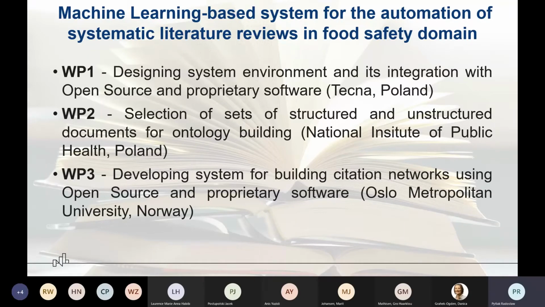by experts. The second work package is a selection of data, bibliographic databases, and maybe some other sources of documents from which we will retrieve articles for systematic literature review. The third work package is concerning building scientific networks. And this package will be discussed later in these workshops. The question is, of course, how to use results of work package 3 in the whole context of our project, whether it will be a separate part of the project, or whether it will be integrated with the approach which I just outlined.